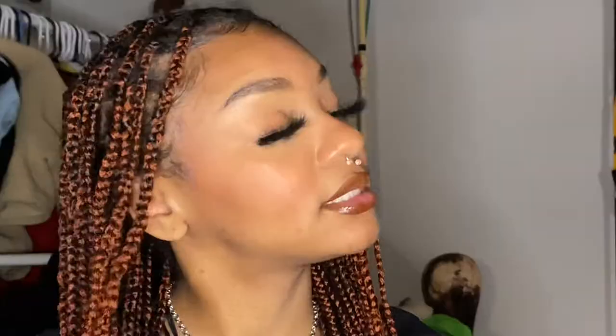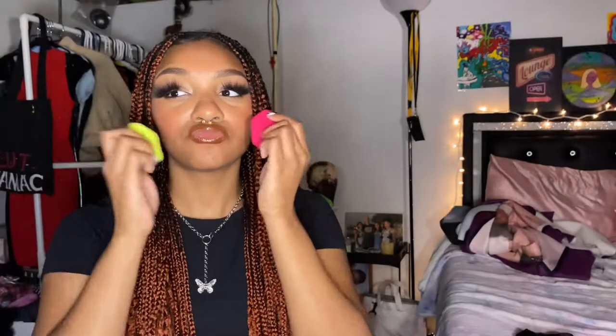Those are my key makeup essentials — I promise they're good products, and I know because I used to be a makeup artist. The next thing in my favorites is part of skincare: these little silicone face scrubbers you use when you wash your face. I just recently started using them — you use them with your cleanser, and they're cheap, from the dollar store. I think they're really really good, 10 out of 10. I think they're actually clearing up my skin too because you just keep scrubbing and it really works.